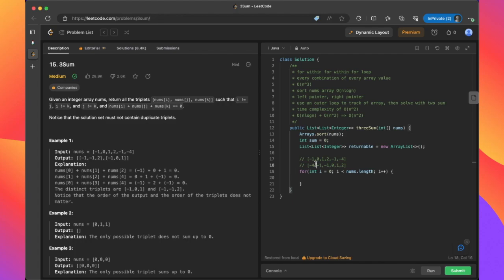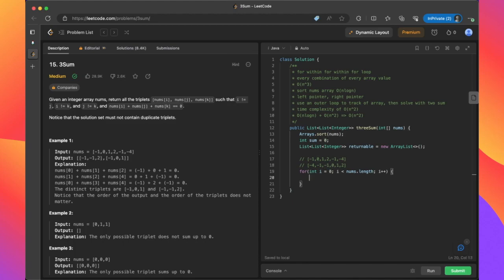Now if we solve it for -1, -1, 0, 1, then -1, 0, 1 works. Then -1, -1 and 2 works. But now this -1 gives the same answer as the one before it, so we have to ignore it.